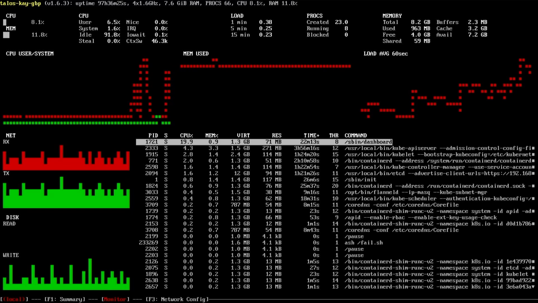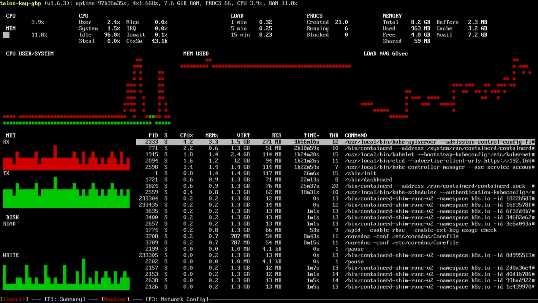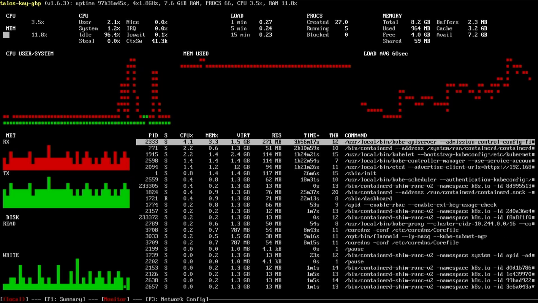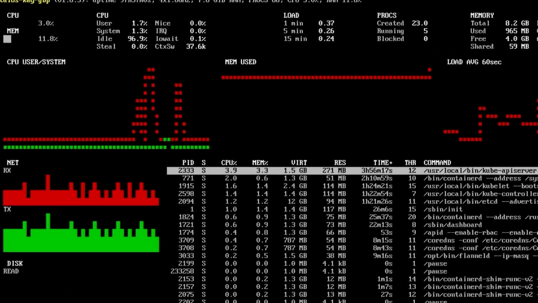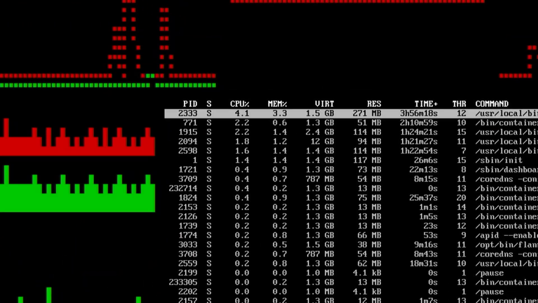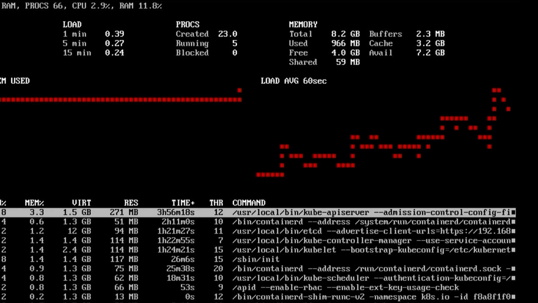Now let's push F2 and switch over to the next tab here. And we're still getting our uptime right at the top. And this gives us a little more detail. That's kind of like a top interface where we can actually see our percentage of CPU and memory being used over here. And then some great graphs around what's going on with this machine. And this might give you a little bit better insight into if you're memory constrained or if you're getting errors or something like that from workloads. CPU, network receive and transmit, and disk IO read and write. Here's our memory used and generally just our load average. And so this is going to be that 60-second average.